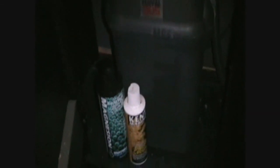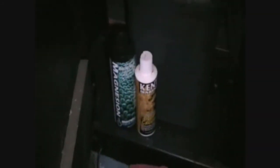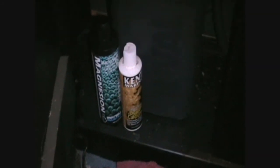I've got the one in the canister filter, which I'll show you right here if I can get this open. There we go. There's the canister filter, just to prove that it's still here and I'm still using it without any issues. I will be dosing the tank, and actually did dose the tank, with magnesium and calcium for coral, but I'll explain that in a future video when I am working with coral. Otherwise, that is really about it.